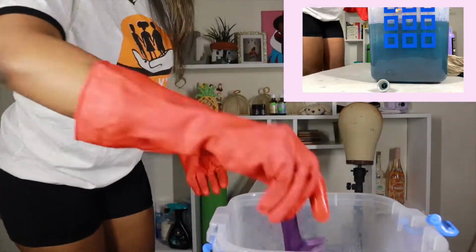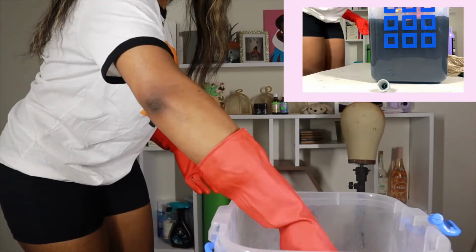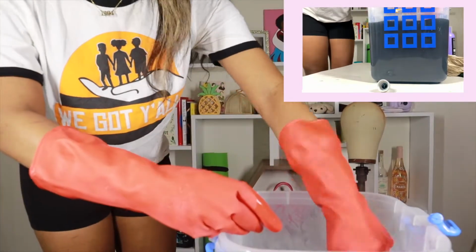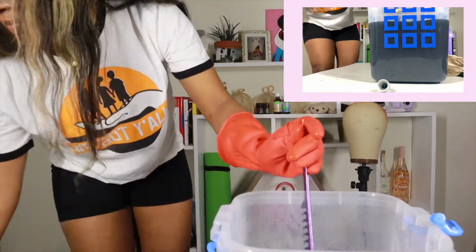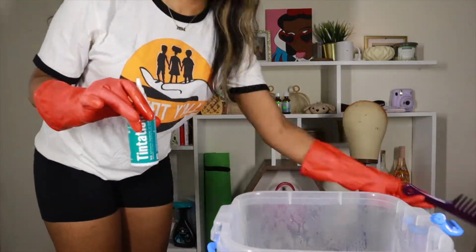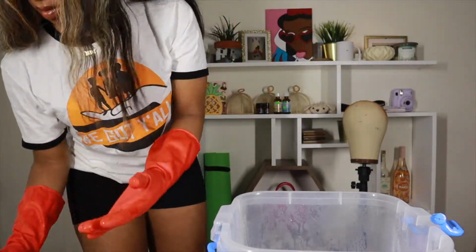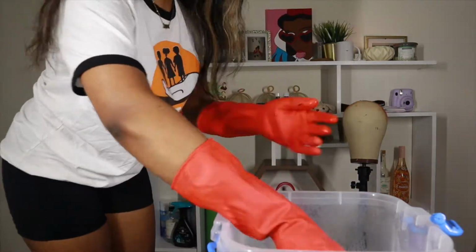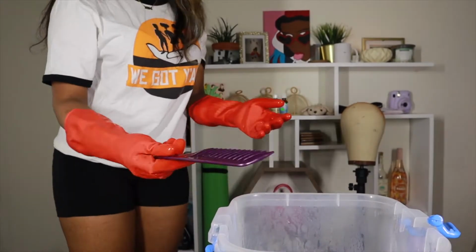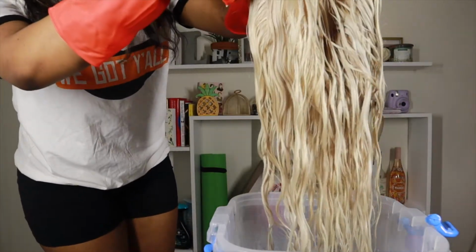But anyway, yeah, so I put that Hunter Green in there, and just mix it up. I used a whole bottle. And I actually ended up using both bottles of the Hunter Green. And then, as you'll see right here, I only used a little bit of the emerald. And even when I went back, as you'll see later on in the video, I only used just a little bit, like I'm doing right here. I didn't want to add too much, but I did want some. I could tell that the emerald had like blue undertones that maybe, well, the Hunter Green kind of did have some blue undertones, but you know, whatever.